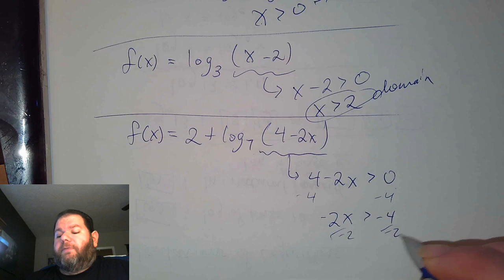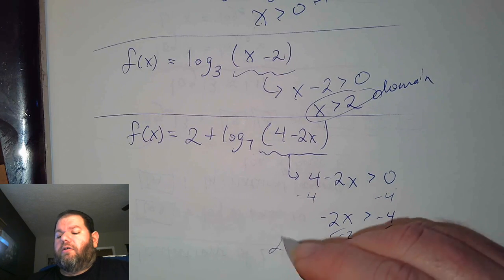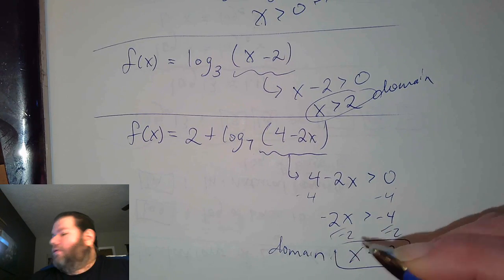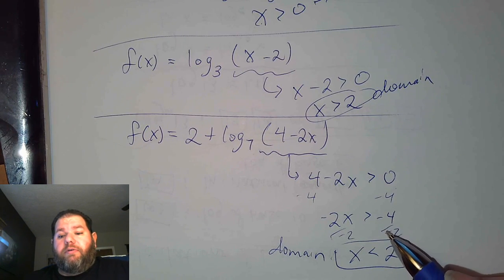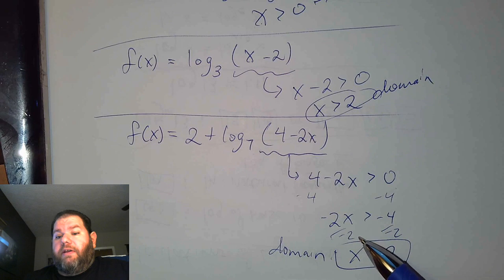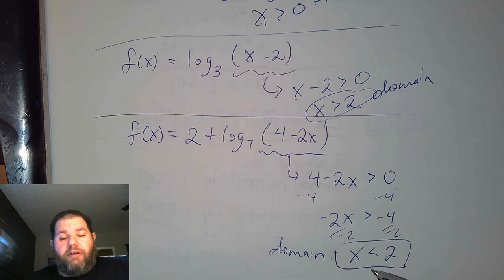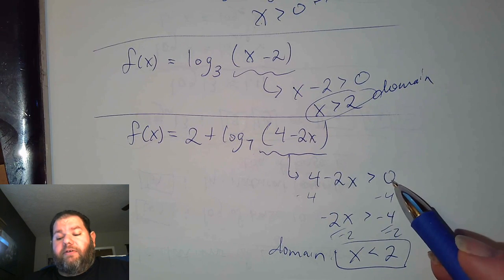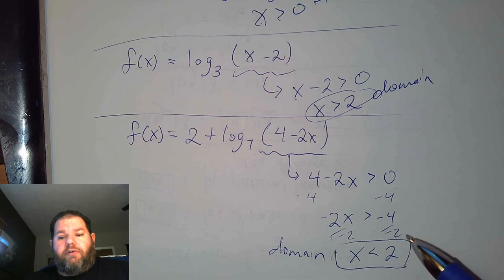And it may just be your specific calculator. Notice in this case, because we are working with an inequality, when we divide by the negative 2, then we change the direction of the inequality. Or, if you add the 2x over, and then you say 4 is greater than 2x, and then 2 is greater than x, then you flip everything around and say x is less than 2.